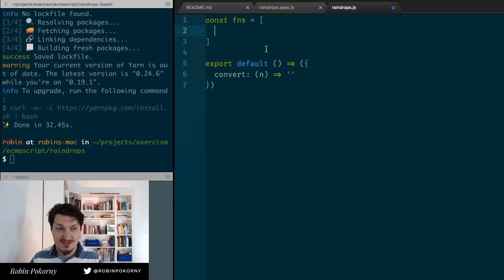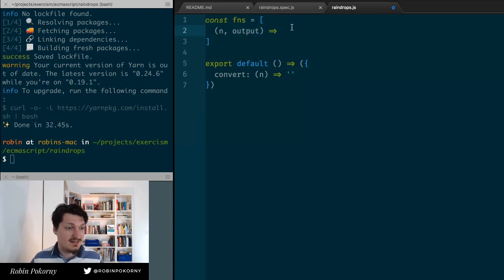So these are the functions, and the API of these functions is that they receive the number we test, and then the output, which is the output so far. And they return, let's say, new output. What this thing will return will be the output argument for the next function.